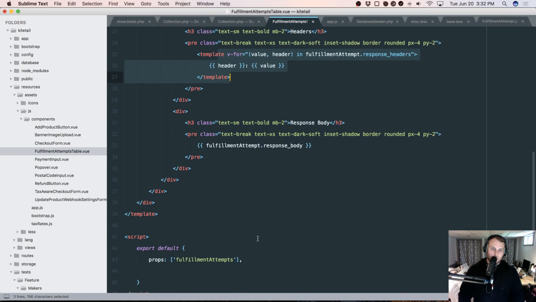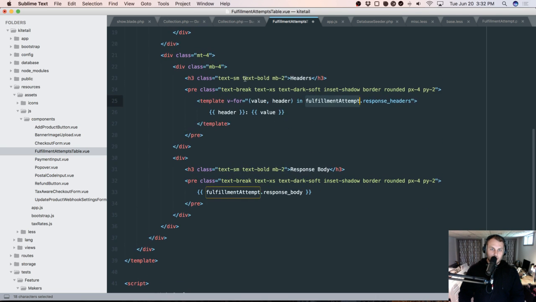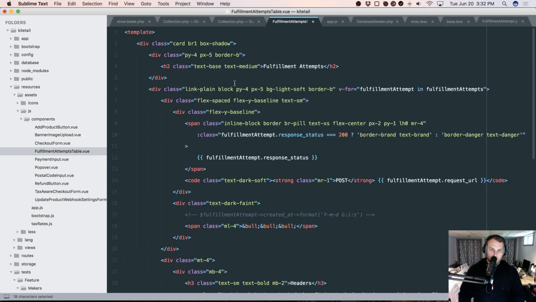I think the only way that I can do this is to make a subcomponent for each fulfillment attempt and render the fulfillment attempt component here. So basically I would do v-for fulfillment attempt in fulfillment attempts and have that render a subcomponent, which means I don't even know where I create those.